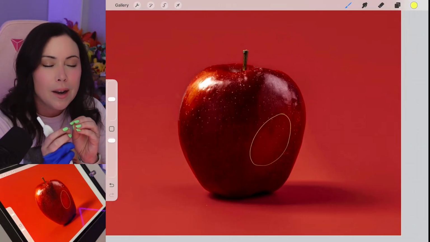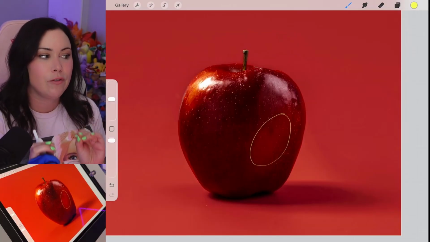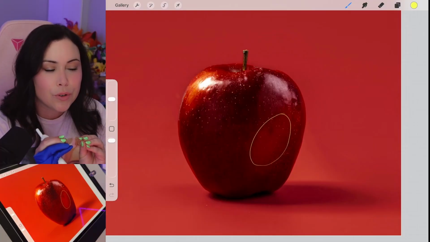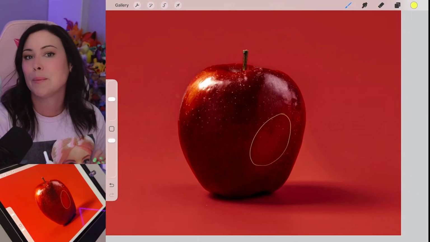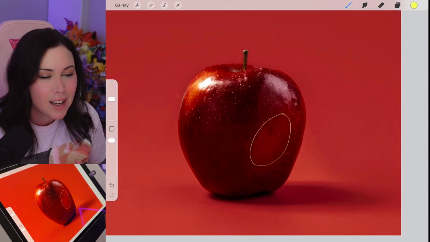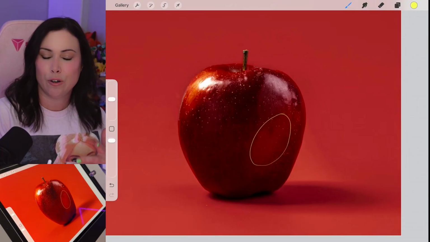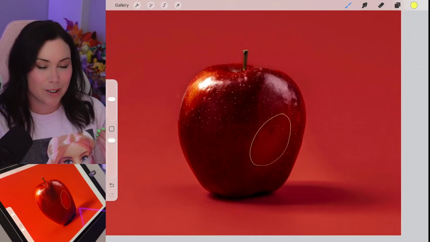And I'm telling you, this is the number one thing you guys need to master if you want to have the juiciest, most beautiful art ever, because bounce light is what makes and breaks an art piece, in my opinion. It turns it from I have basic knowledge of shadows to I have deep knowledge of shadows and light.